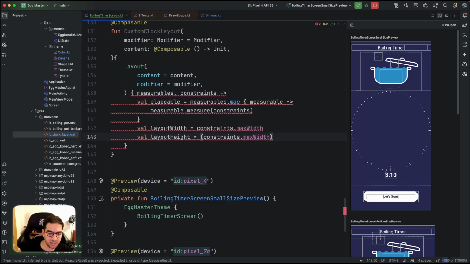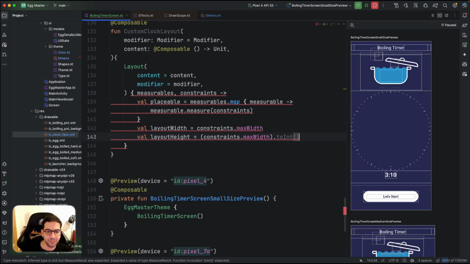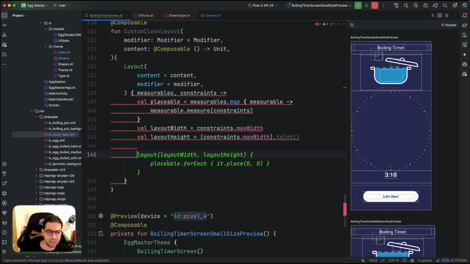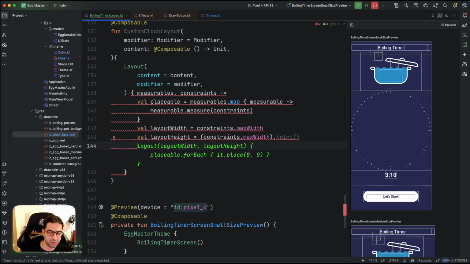Let's divide by 9. So what I'm going to do here is to have it as a square. I'm going to change this part later on when we start to use the scale. I'm going to explain later.